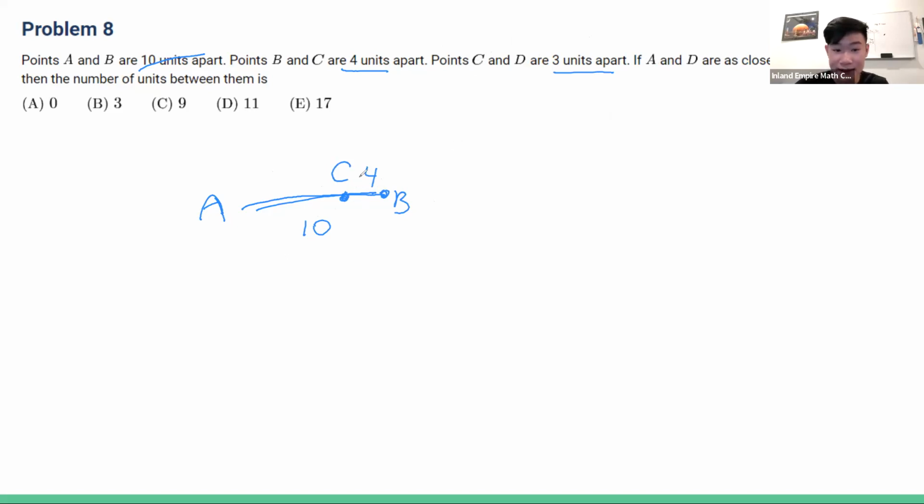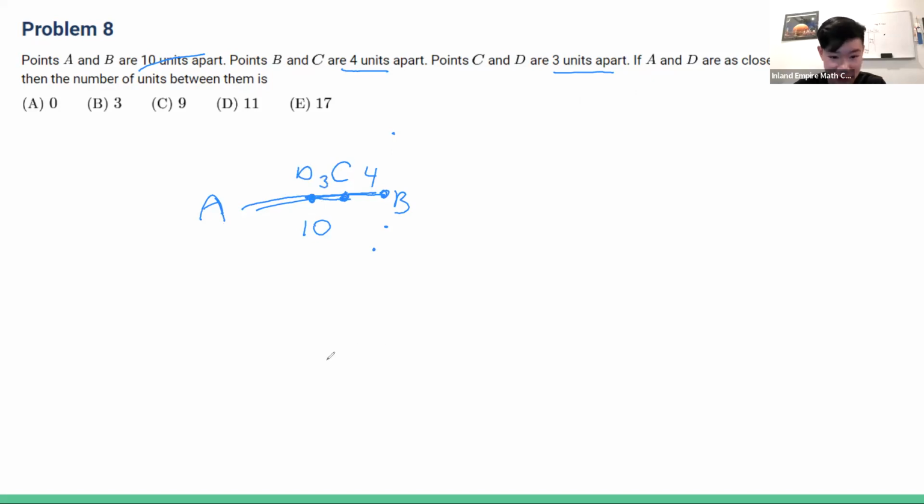Again, I could put D somewhere out here, out here, out here, but that would be traveling further from A, and I want to be closer to A. So I'm just going to put D along this line as close to A as possible. As you know, the closest distance between 2 points is a straight line, so I want to put it back on this straight line. I'm going to put D here, and the distance between D and C is 3.